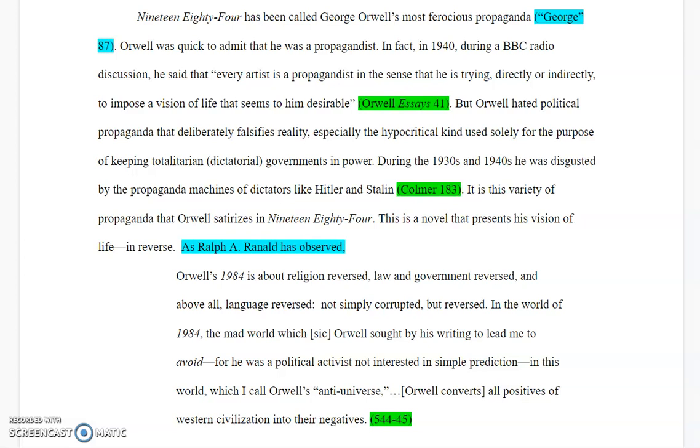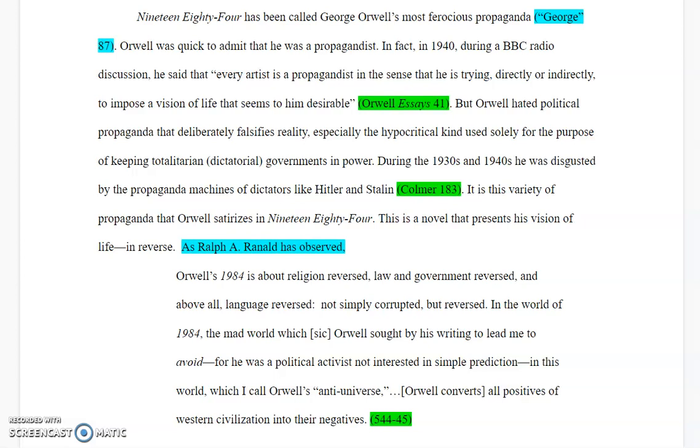And then in the final example, you'll see in blue, as Ralph A. Renaud has observed. Then you see the direct quote represented as a display quote. A display quote is very simply a large quote that appears indented on both sides and does not include quotation marks. At the bottom of that, you'll see that only the page numbers appear.